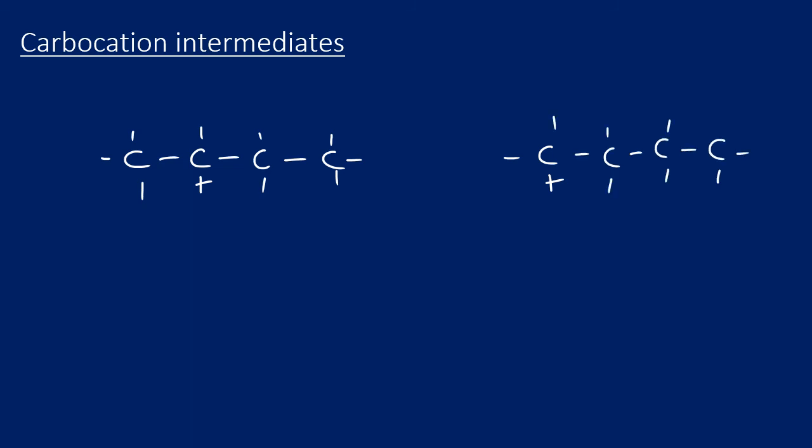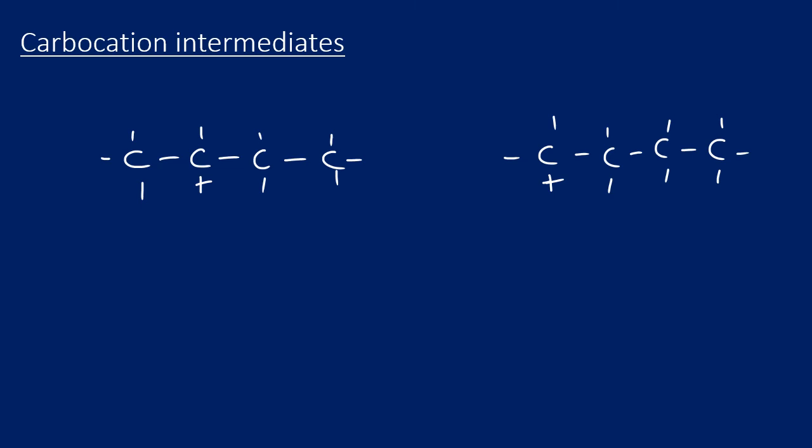So those 2 intermediates that we saw are classed as carbocations. I'm not going to draw all the hydrogens out, I'll just do a quick sketch. One of my options was the positive charge here, and the other option was the positive charge on the first carbon. So those were your 2 options. Now, when you have a carbon with a positive charge, it's classed as a carbocation. So when you see the term carbocation, it means it's a carbon with a positive charge. So these are both examples of carbocations, and they are classed as carbocation intermediates because they are intermediates in this mechanism.